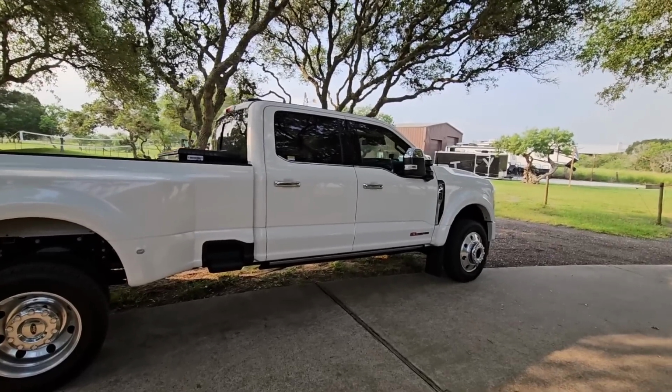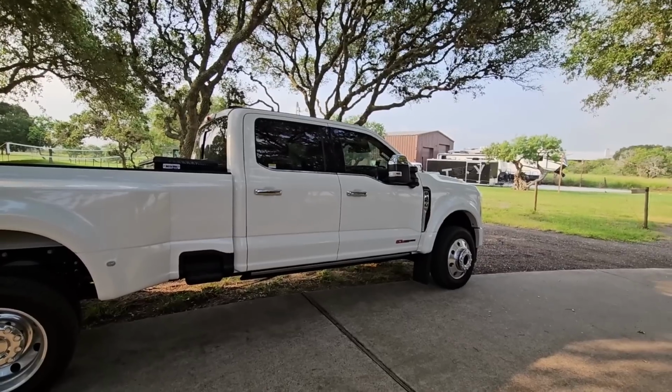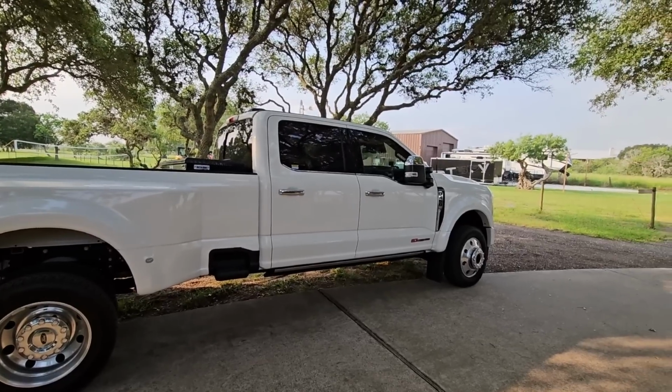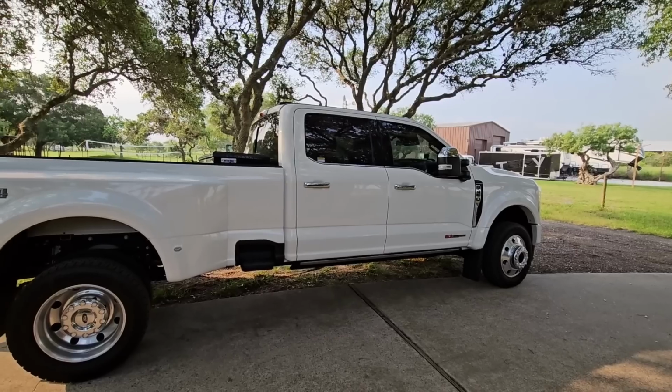The bumpers for me are more for a sense of security, knowing that if somebody accidentally hits you in a parking lot, or if a deer or a hog runs out in front of you on some of our South Texas roads, you're not going to total out your bumper and possibly do critical damage to your vehicle, because they dart out at night.